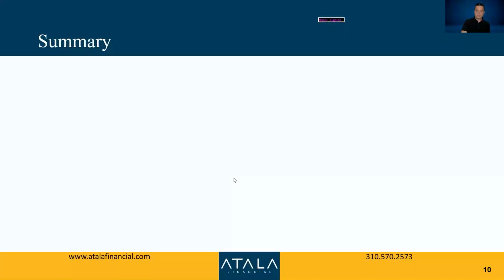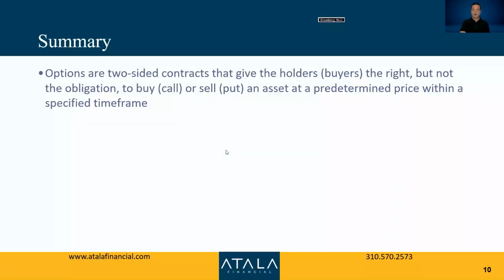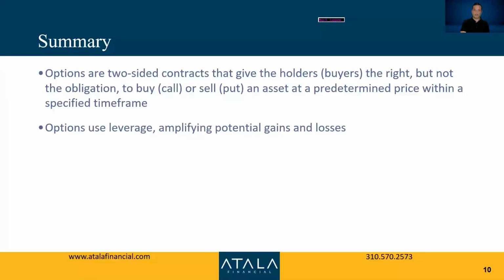So to summarize the key option fundamentals, options are a two-sided contract that give the holder or buyer the right, but not the obligation, to buy when it's a call or sell if it's a put, an asset at a predetermined price within a specified time frame. Options are leverage, so be careful because it amplifies potential gains and losses. They require careful and strategic use.